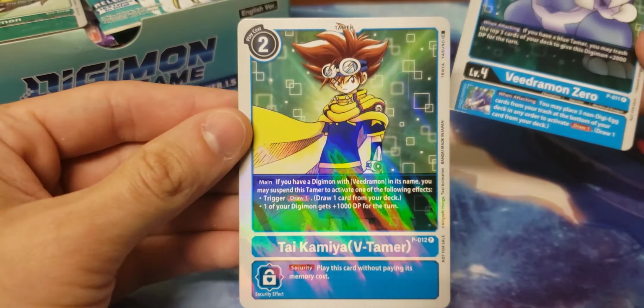I like the shells. The shells are pretty good. Of course, I'm going to sleeve this up even more. Double sleeve it. And there we go. Nice. Okay, good start.